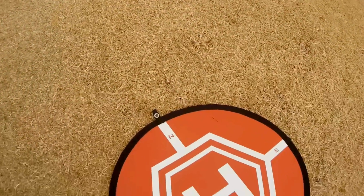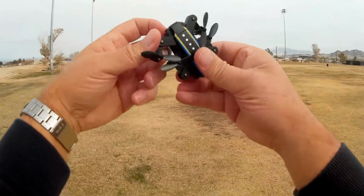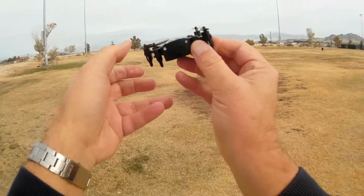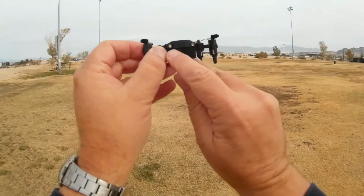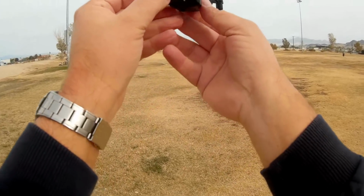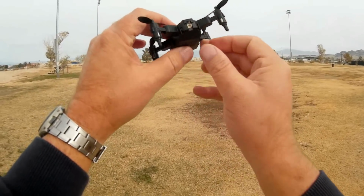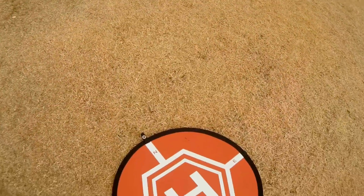Let's look at the JJ2. JJ2 also folding quadcopter. Unfolds like so, but it has 3 bright LEDs up front. I'm sorry. So this one has a lot more bright LEDs up front of it. So the one is going to light up even better. Probably good night flyer. And here's its charging port on the back, and again, an on-off switch along with 2 red LEDs on the back. So very similar. And let's go over the controller.